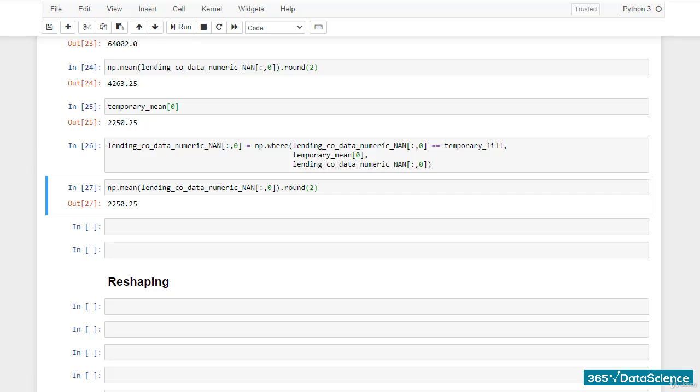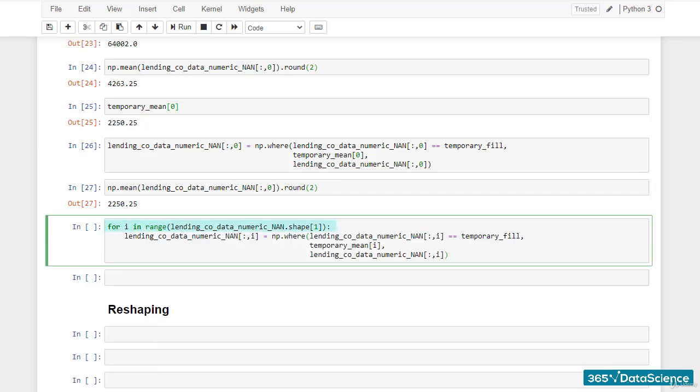To do this, we can use an iteration that goes through all the columns of the array one by one. For instance, take a for loop which goes from 0 up to the index of the last column of the dataset. Conveniently, we can call the range function here and use the shape attribute of the array to get the number of columns in the dataset. Hence, the syntax looks like this.